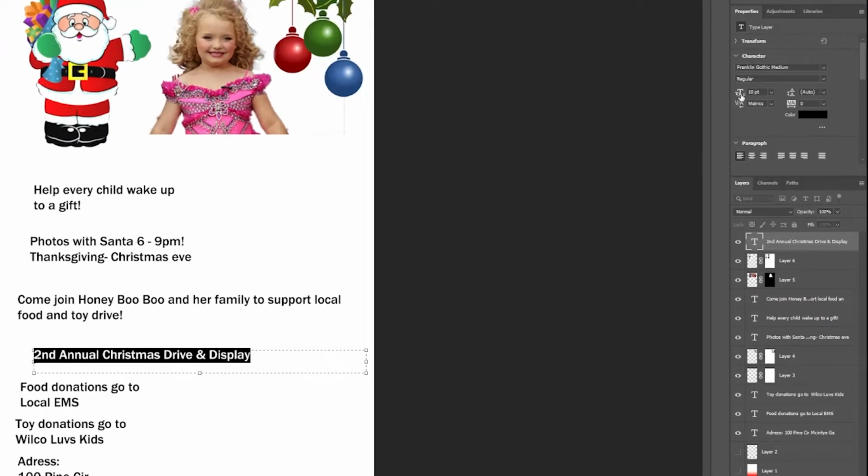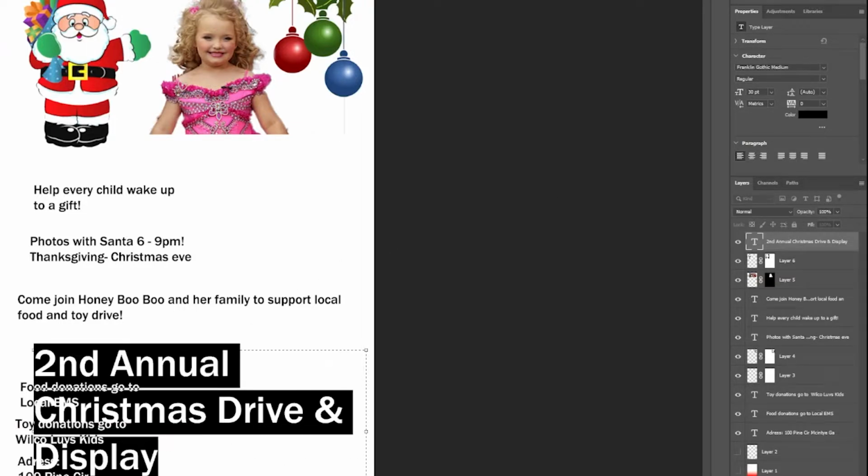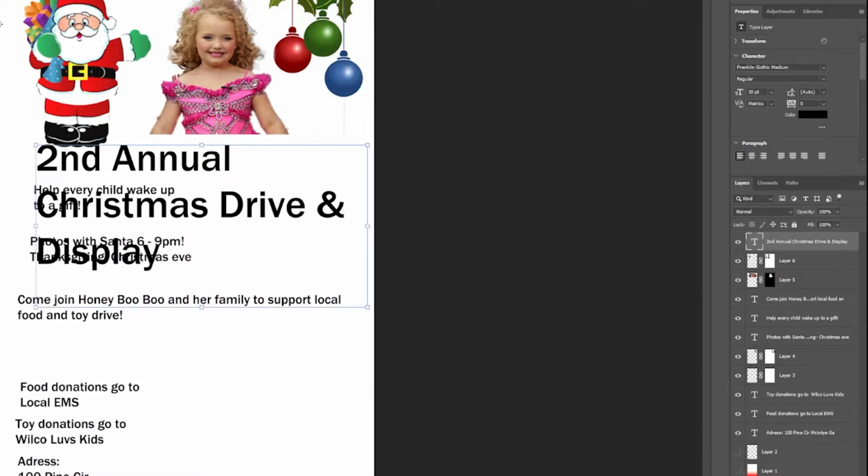With character, we can change the overall size of the text. A bigger number means bigger text. If we make our number too big though, our text is going to disappear. You can see more of it by expanding the bounding box. There are more ways to change the size of our text than the font size number. It's kind of a blunt tool, meaning that it affects everything at once.